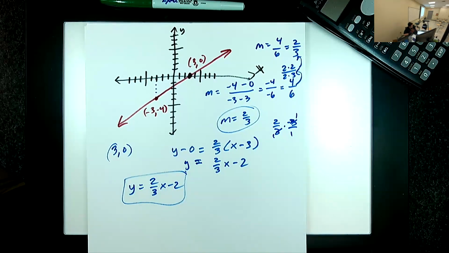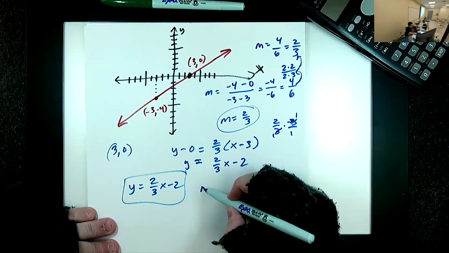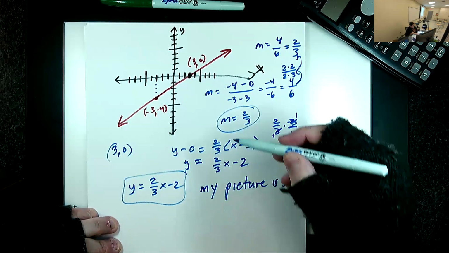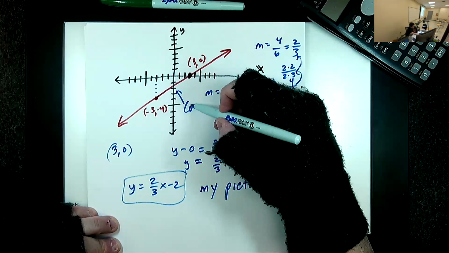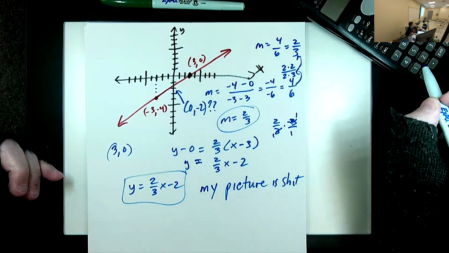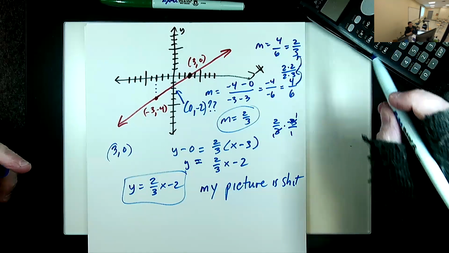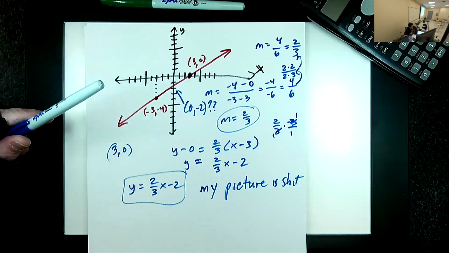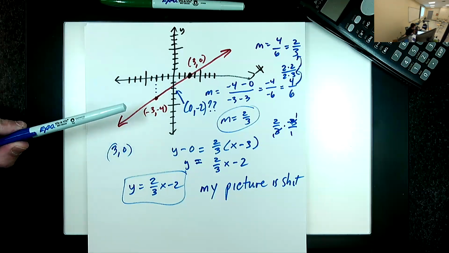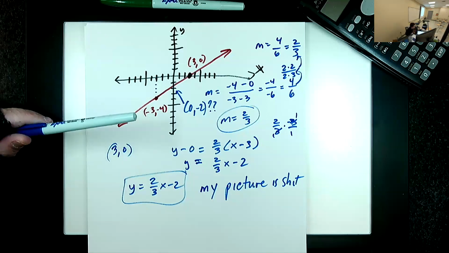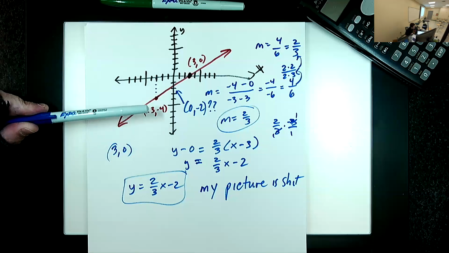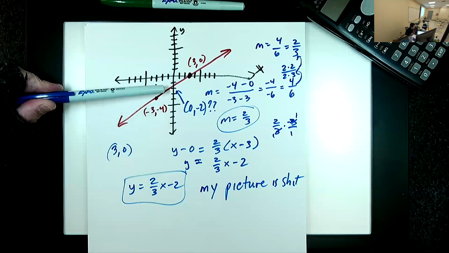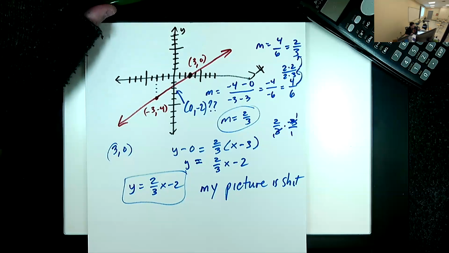Now, clearly, my picture is off. Because 0, -2, really? So I drew poorly. The point is, don't always go by what the picture shows you, especially if you hand draw it. Because you might think you crossed at a certain point and have a nice little integer to put for your y-intercept and just go with it. But if you don't know where it crossed, you don't know what the fraction is, you're better off doing this calculation each time.